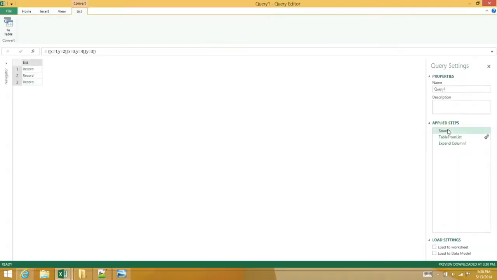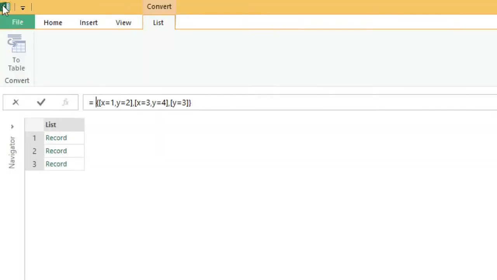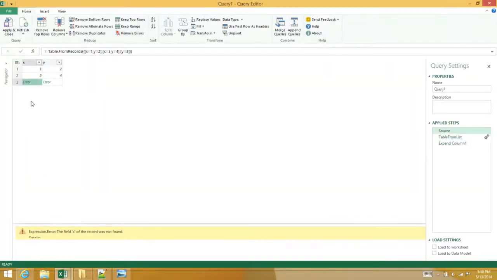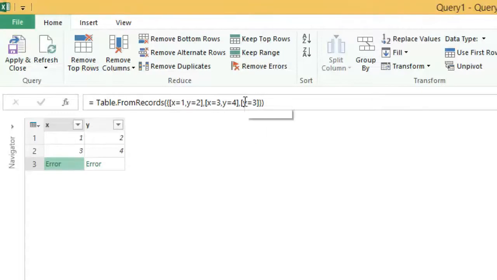So sneaking back to the source, of course, there's an easier way with the language. We have a function that will do this, Table.FromRecords. And it just takes a list of records just like this, and it's going to build up my table. And now you can see my last line has an error, and you can actually click into the cell and get a preview here of what the error is. And it's because, again, tables do expect your records to be of the same shape. So just adding that X value will build up my table as expected. So that's just a quick example of how our different complex types work together within Power Query.